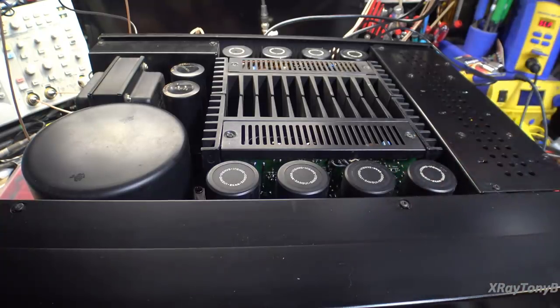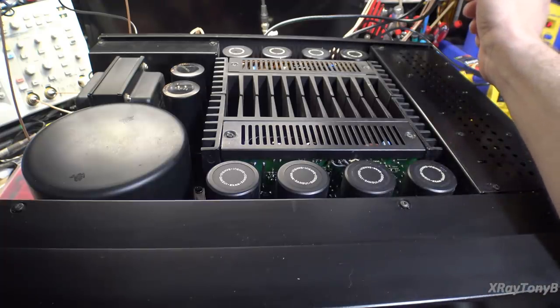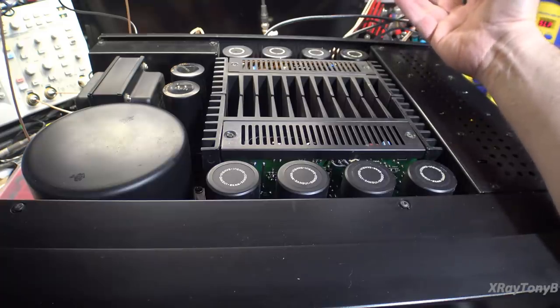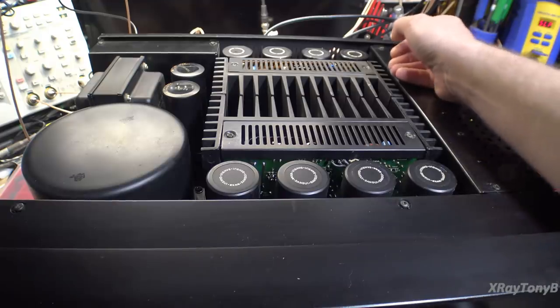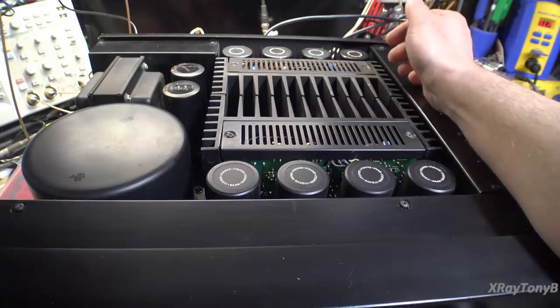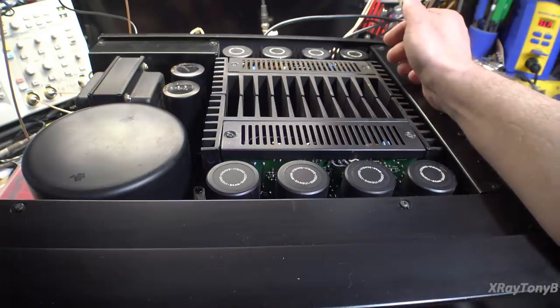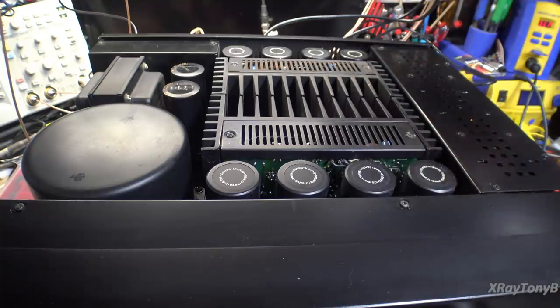But the point that I'm really trying to make is not how good a piece of test equipment is or anything like that, but the difference between 0.02% total harmonic distortion and 0.002% is inaudible. There are people that claim that they can hear the difference, but you have to look at it from a different perspective. They're not really hearing that. They're probably hearing some other form of distortion, because really all distortion is, THD, when you're doing the 1 kilohertz sine wave test, is really a comparison of amplitudes. So the distortion is going to be a harmonic of the fundamental waveform.